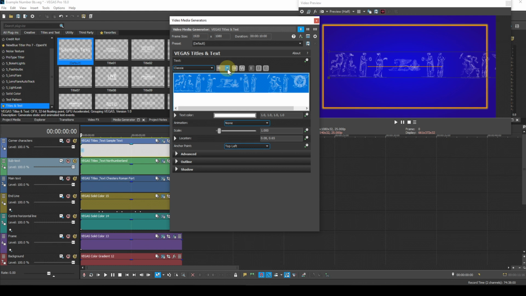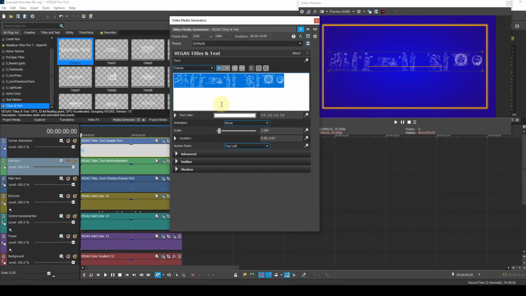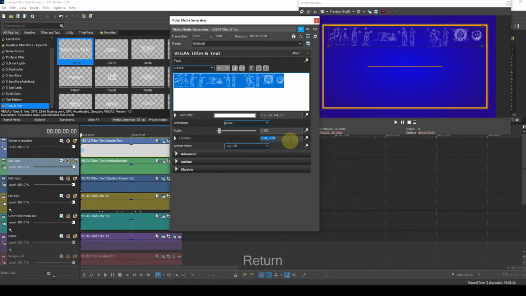And the size is 36. And the location is 0.08 and 0.89. I need to change the colour to yellow.